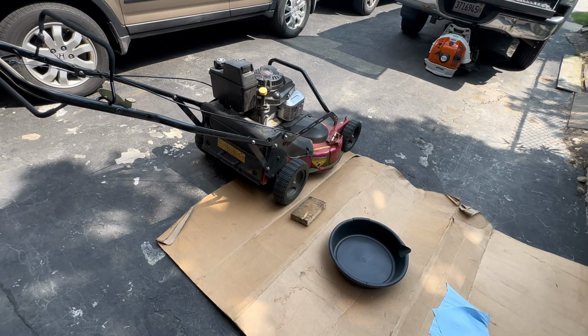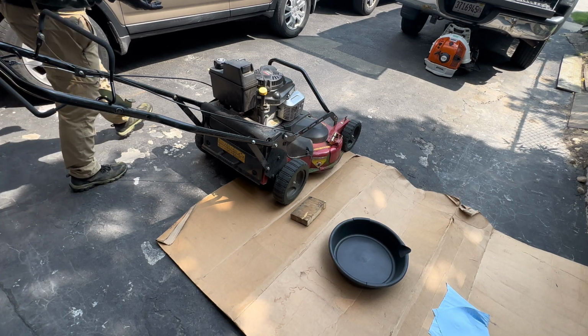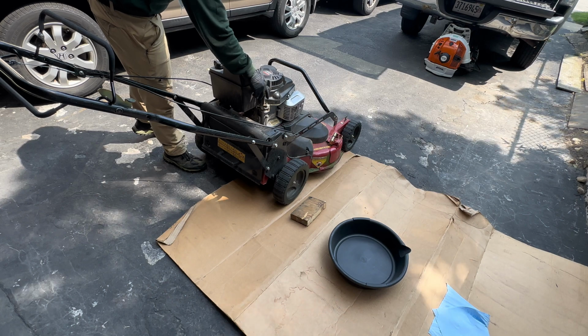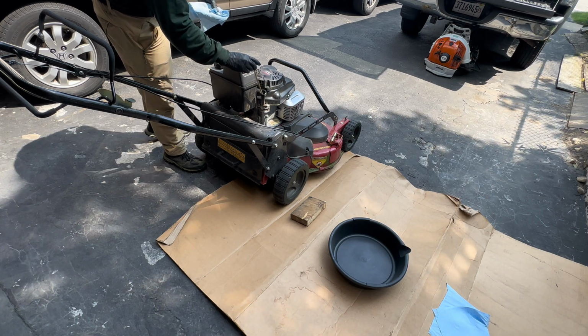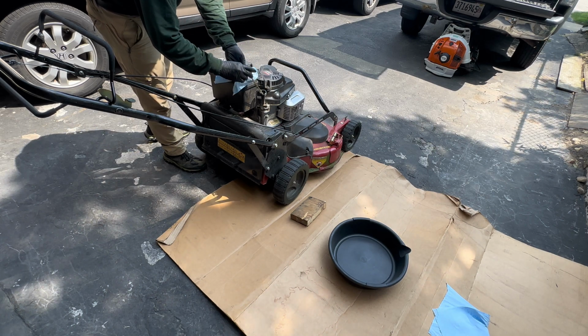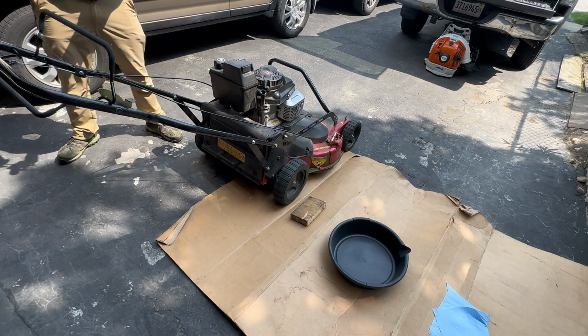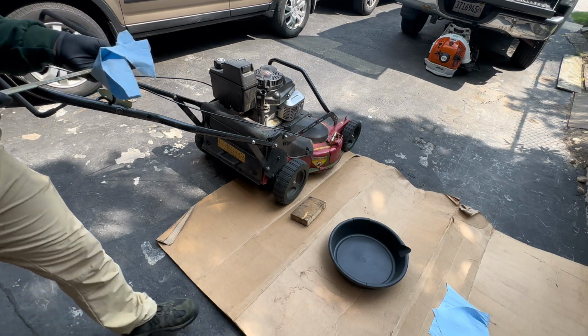Okay guys, so after you let it run so it's warm, next step is I'm gonna remove the oil fill cap, and that's where the oil is gonna be draining from. And it's good to have some towels in hand just so you don't make a mess, and also put some gloves on also.